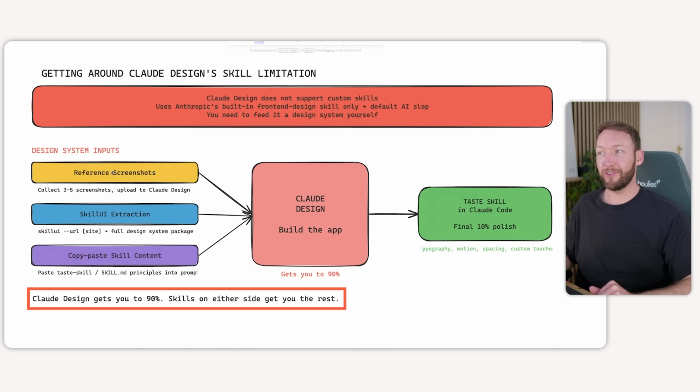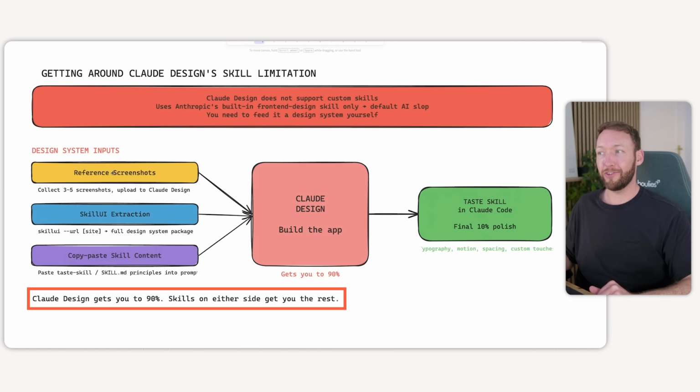So another method that we're now going to show you to actually extract an existing design system from a website is using this Skill UI package. So this is a command line interface tool that reverse engineers any design system into a Claude-ready skill. So to install it, we're just going to copy this command line here. And we also want to use ultra mode, because basically that can go and visually extract the elements, including the hover interfaces, etc., from a website so that we can emulate it.